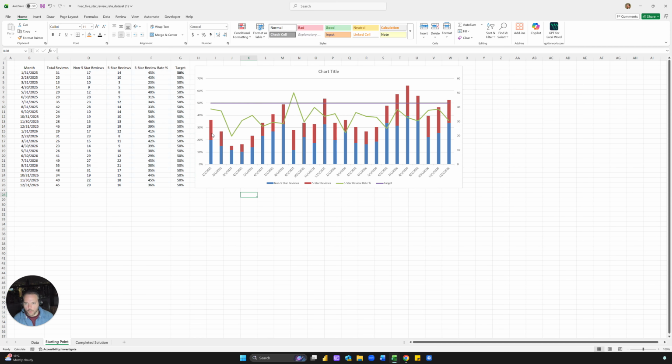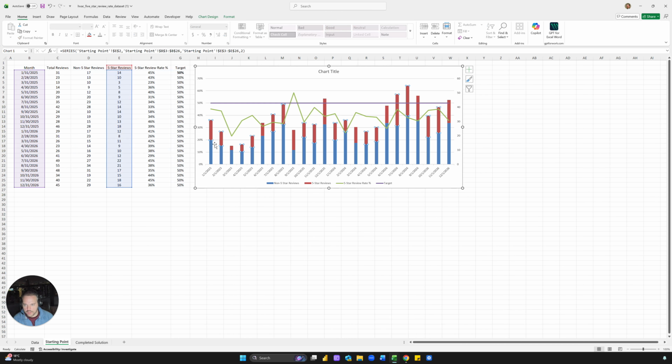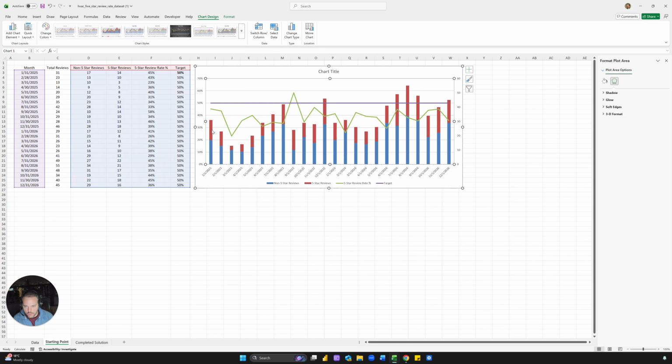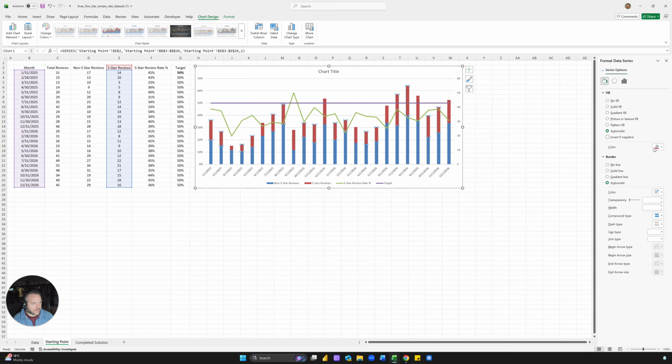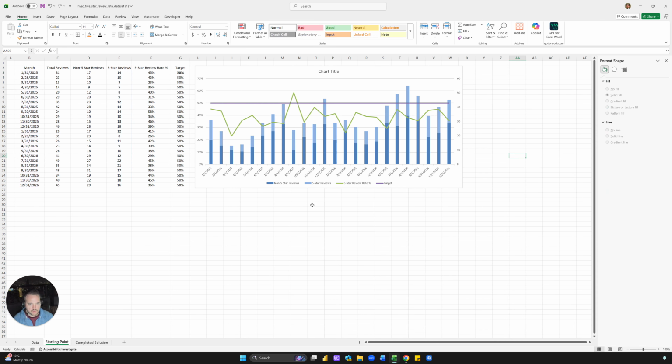So first, we don't want the red. So I'm going to click on the red. You see how I'll double click and then I'll click out and then I'll click back in. And you see how the red part, you can see the little circles around. And so that's what we want. And then I'm going to go to the paint bucket here and change it. Let's make it blue, a little bit of a different color blue. That's fine. And then for the green line, I'm going to make it also blue.